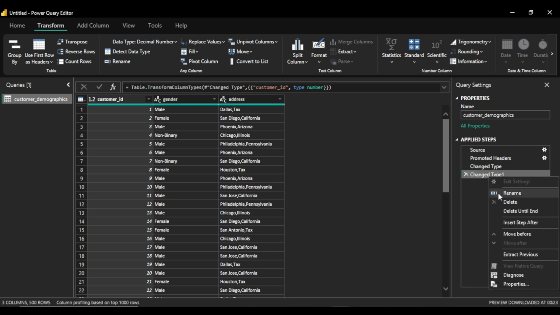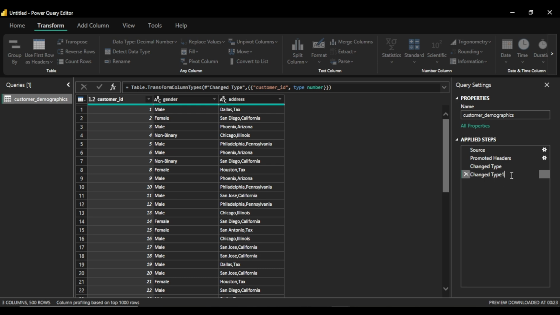So you right click and then click on rename, and then we simply rename it to changed data type of customer ID, and then you hit enter. We've hit enter and you see that we have successfully renamed that particular step or task.